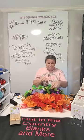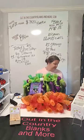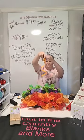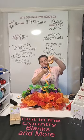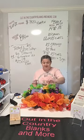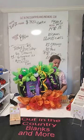But you could put the little spider webs just dangling like that. Was your full mesh 10 inches wide? Yes, ma'am. So, just to give it a little bit more, see how that curls? And this is stiff enough that you wouldn't even have to add anything to make it stay the way that you want it to. Just tuck it in.